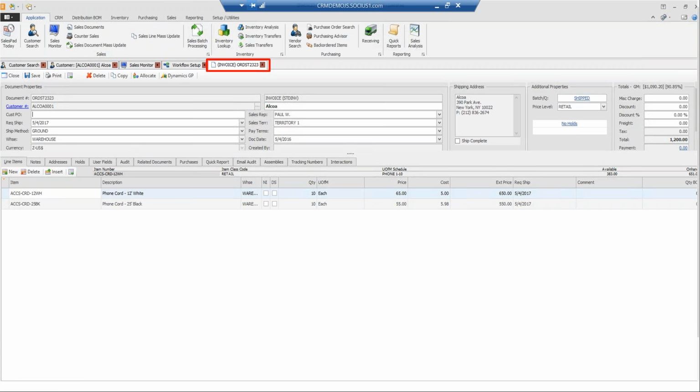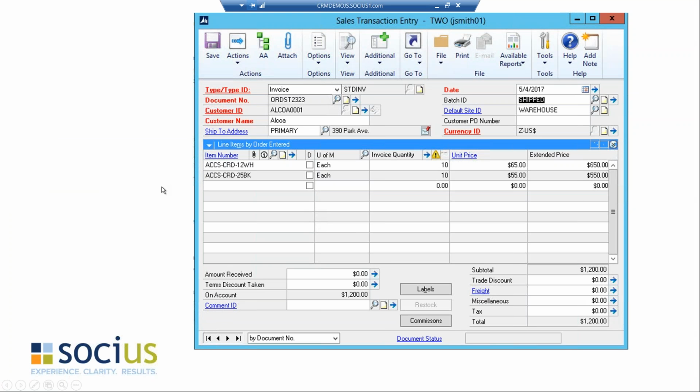And so it can handle high volumes of transactions or low volumes of transactions any way you'd like to do it. But ultimately, once that order has been shipped and turned into an invoice, then voila, here it exists as your invoice for $1,200 in Dynamics GP.